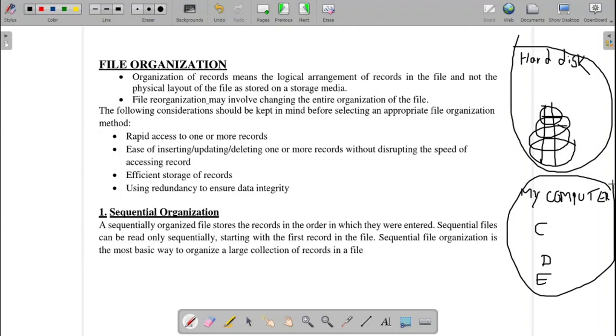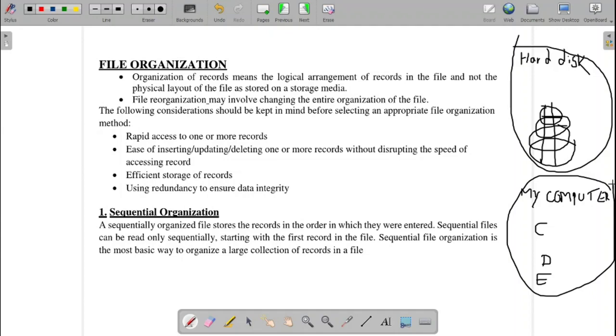Next one. It should use redundancy to ensure data integrity. It won't lose the data if something happens to the data center where the data is stored. After some time we should get our data back. If the bank server or the storage collapses, do you agree that your money will be lost? No one will agree to it. So somewhere our data should be kept integrated, not altered. For that reason, we need the redundancy. Means in place of saving at one place, we may go for redundant saving. A duplicate copy will be saved.